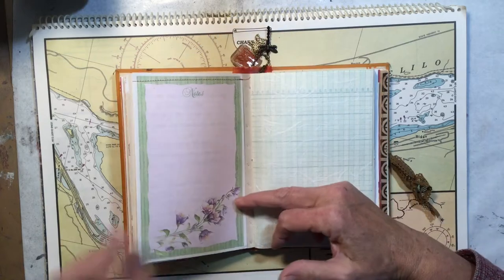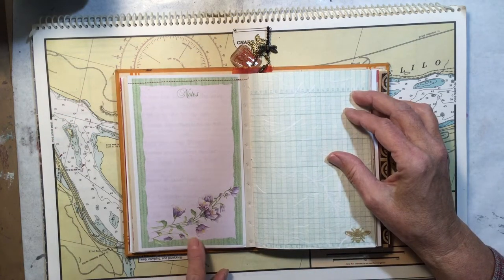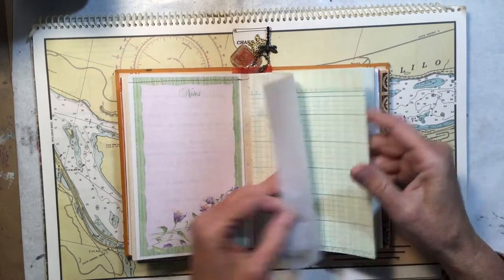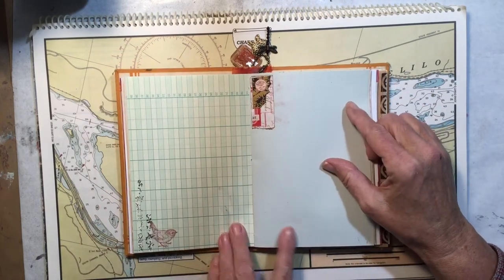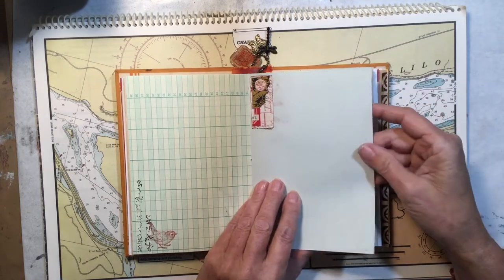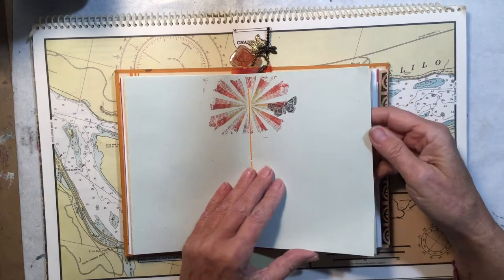Where there was a lot of printing, I just sewed some notepad paper on top to add additional writing space. This is from an old grade book — I don't know if teachers use those anymore. I made these little embellishments one day when I had some free time. Here's the middle of the first signature.